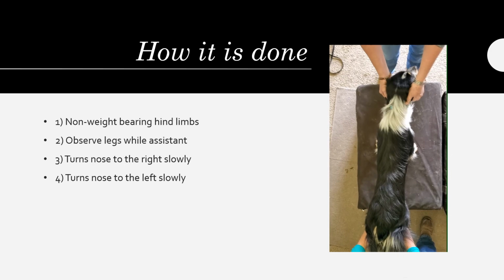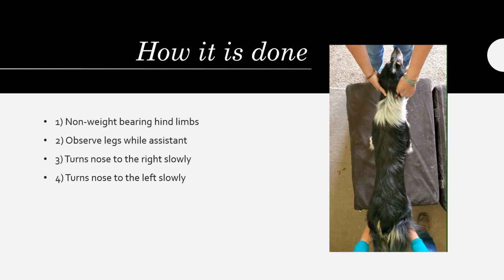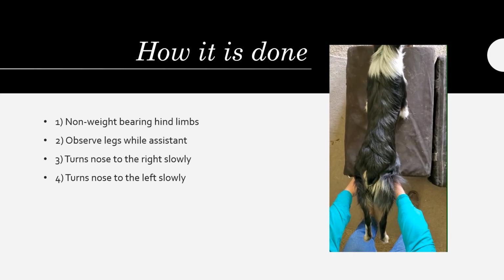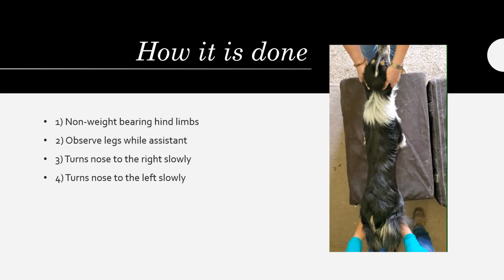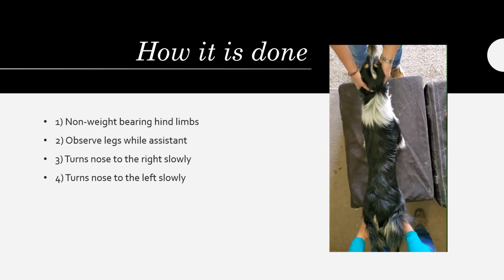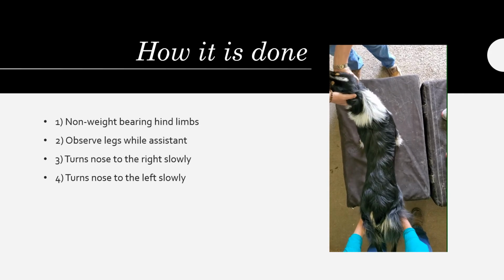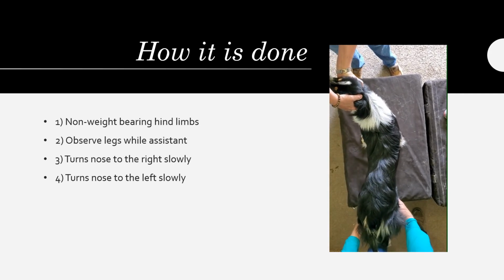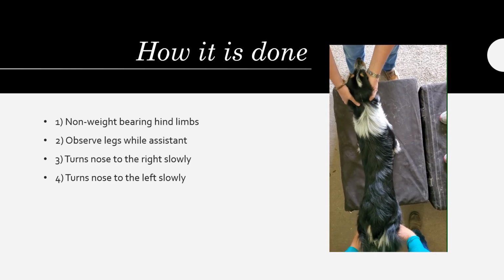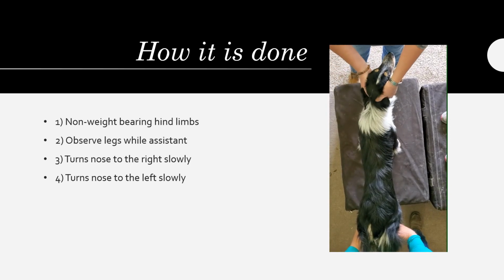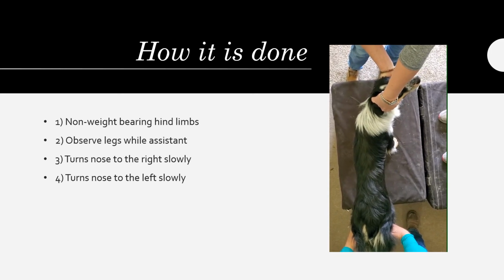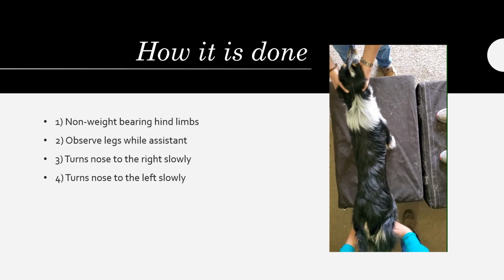So we're going to do this leg length check, and what we're going to do is watch her hind legs move as we move her head. So we're going to turn her head toward the wall, and then we're going to turn it back to the middle, and then we're going to turn it toward me. Okay, good. And then back to the middle. All right.